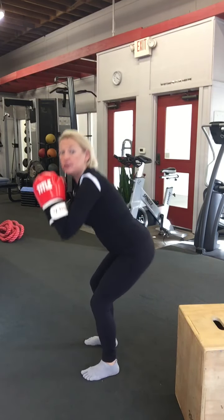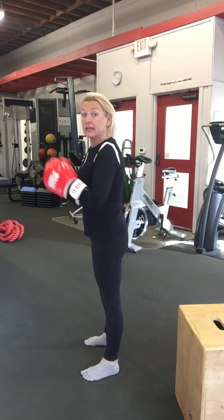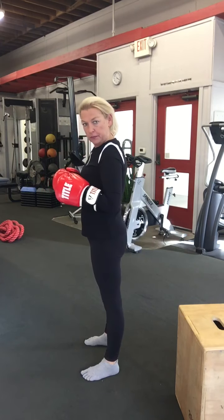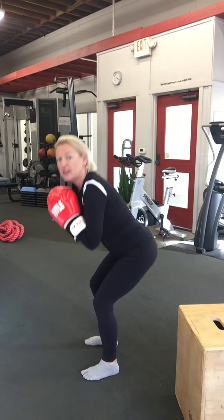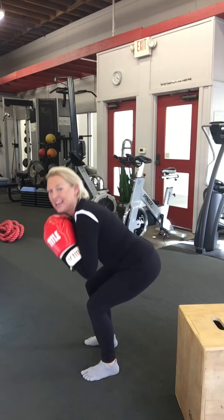Again, from the side, you're pushing your hips back as if you're going to sit into a chair. That way we're activating the glutes and not overworking our knees. Three, two, and one. Awesome. And so the same thing for ducks as for the slips. The best punches it defends against are hooks and straight punches.